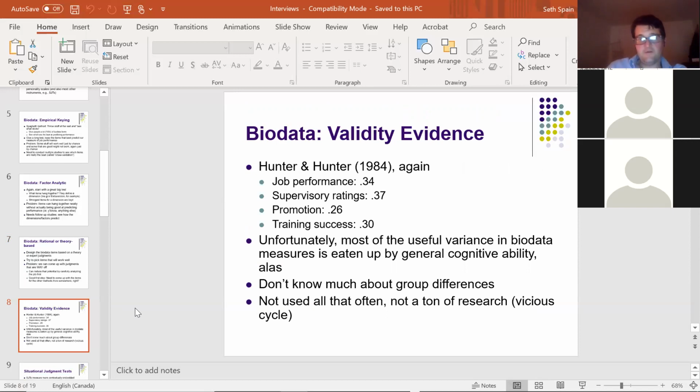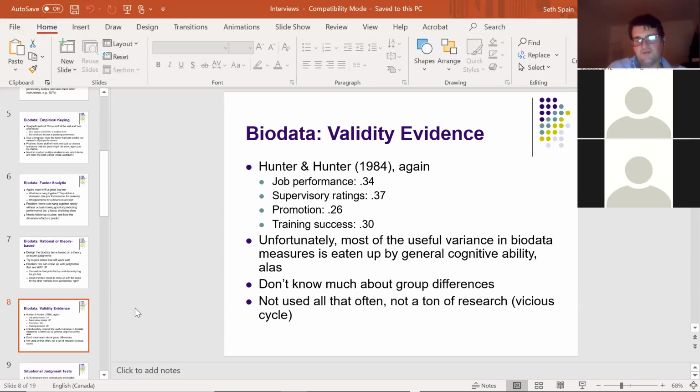In terms of evidence, we're going to see here that biodata is one of the oldest meta-analyses, and there's been a lot of research on biodata. It was a pretty huge research domain in the mid to late aughts, or whatever we're calling the first decade of the 2000s. These have improved somewhat, but these numbers are still probably the best that we have, which is that biodata is probably better than personality at predicting job performance, but not as good as cognitive ability measures. With quasi-objectively measured job performance, a correlation in the mid-0.3s. Supervisory rating specifically a little bit higher. People's chance at promotion a little bit lower, and their success in training exactly 0.3.